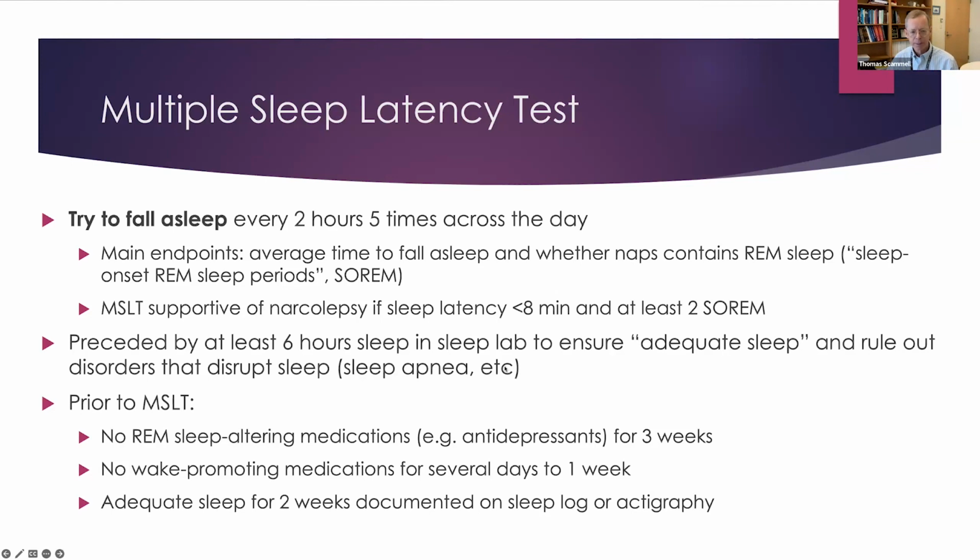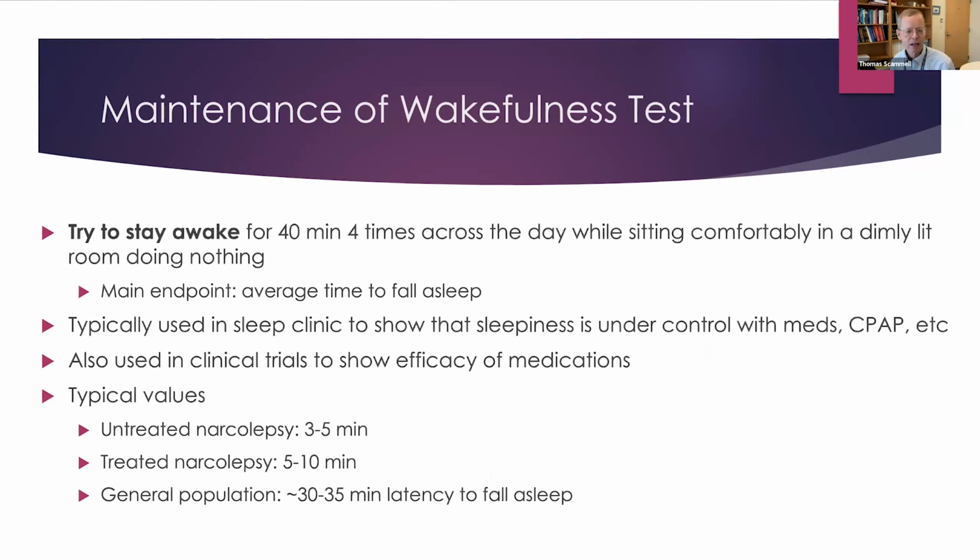So multiple sleep latency test is how quickly you fall asleep. The maintenance of wakefulness test is just the opposite. And this is a tough test. So how it works is that the individual is told to try to stay awake for 40 minutes. This is done 4 times across the day while sitting comfortably in a chair in a dimly lit room doing nothing. Sometimes it's done sitting up in bed as well.